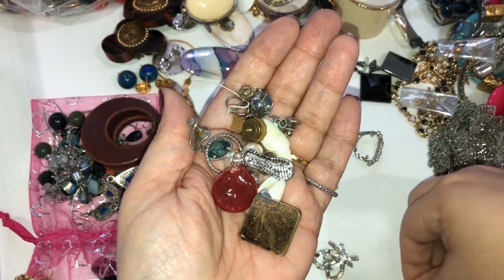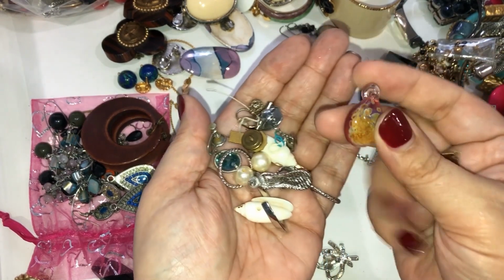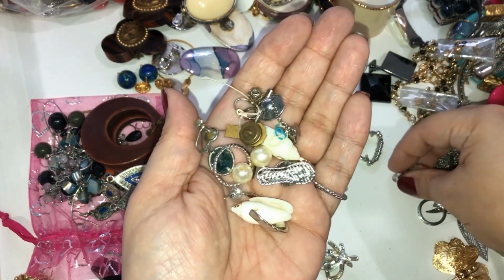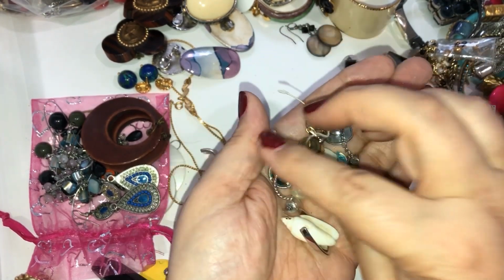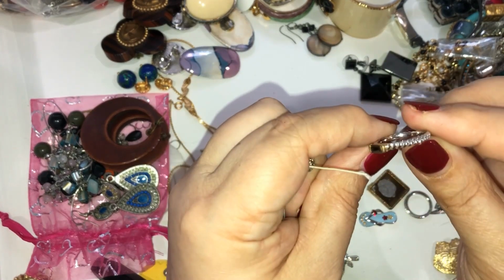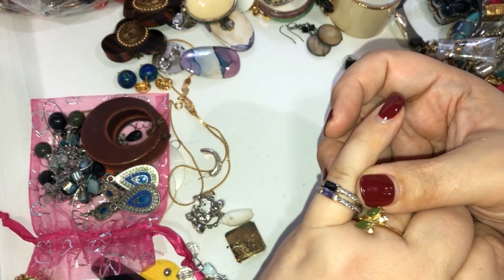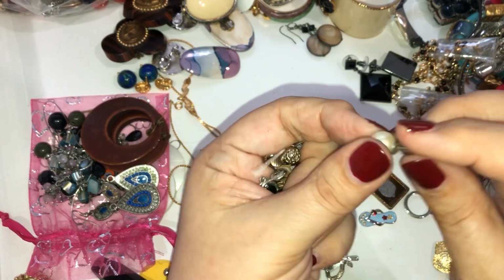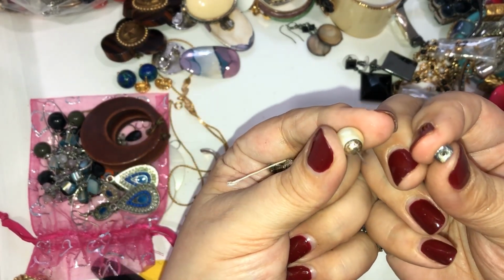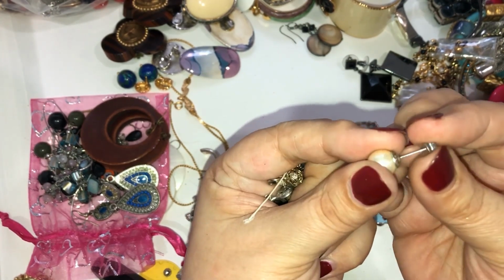Let's see. Oh, a safety pin. Got something for the craft bag. That's a pretty pendant. It's a little glass pendant. Little shoe, a little sandal. And there's another one of these rings. Looks the same. This one also says 925. That one's like black. I don't know if they're stackers or not. This earring looks a little worn out there. Backing is not silver or anything, so we're just going to put that in craft. Put this one in craft.